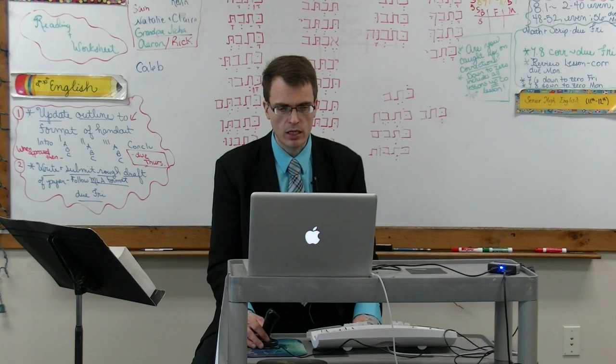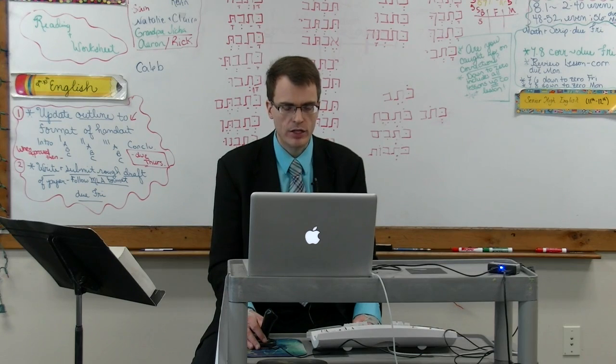Okay, so to its kind, min is the word kind, lexical form mem, hirek, yod, nun. The vav at the end is the third masculine singular suffix. And you have asher, that or which, zar'o is the seed with the third masculine singular suffix. So the seed of it. Now the bo, that was what we were talking about before, wondering what the 'of him' was. It's the seed. So that clause, zar'o vo, with asher, asher is like here whose or that. Zar'o vo would be its seed is in it.